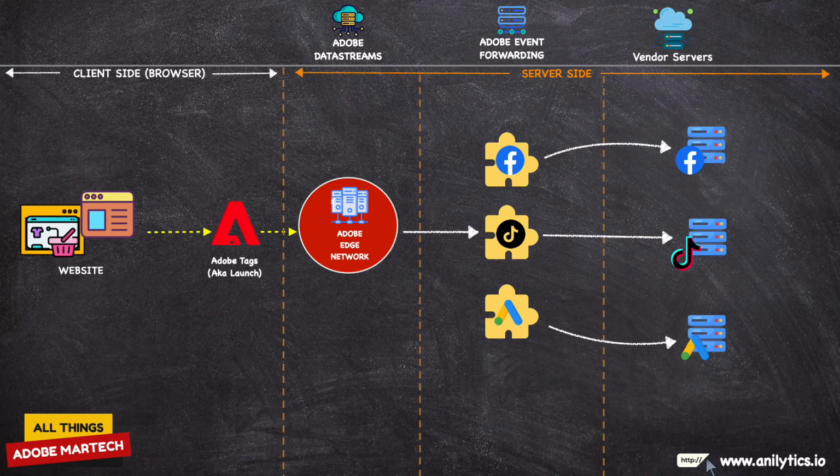Obviously, you can also look at the response within Adobe Debugger, or if you're using Project Griffin and you know how to configure that, you can see the response, whether it was a successful request or you got any errors during this tracking for these vendors. So that's pretty much the concept of how you start from the client and go via Adobe Datastream, reach Adobe Event Forwarding. The rules are evaluated, you create actions, and they're sent over to vendor servers.